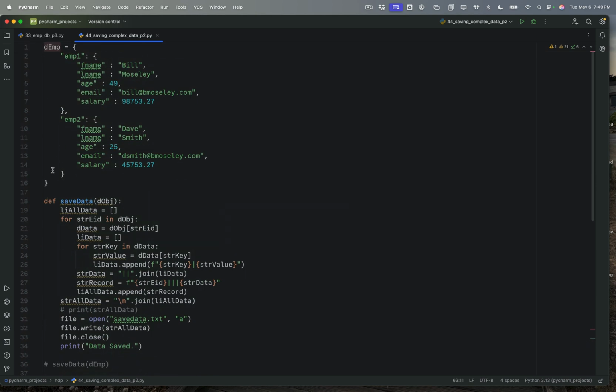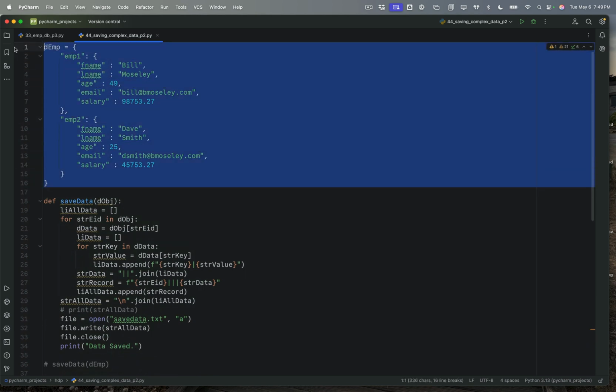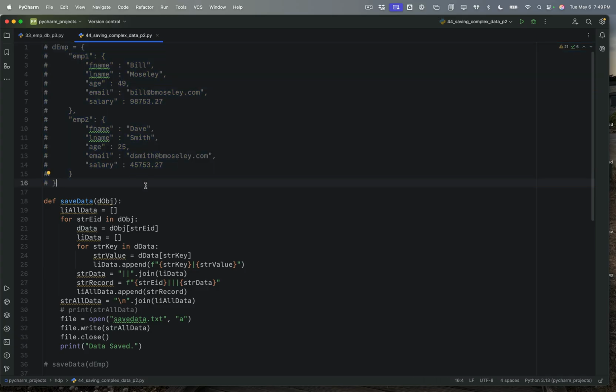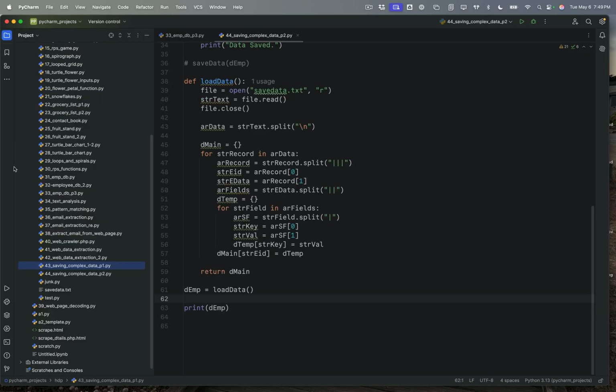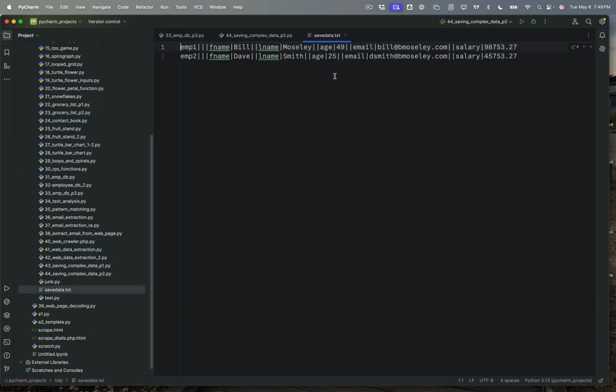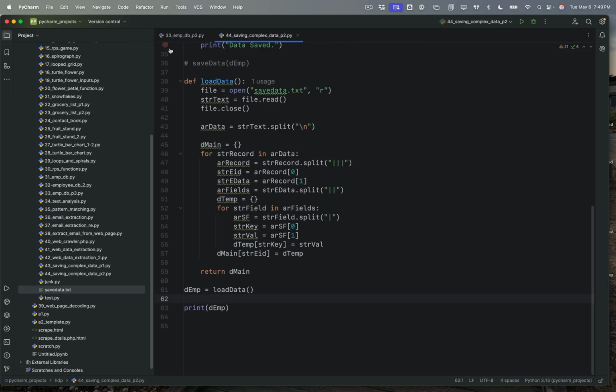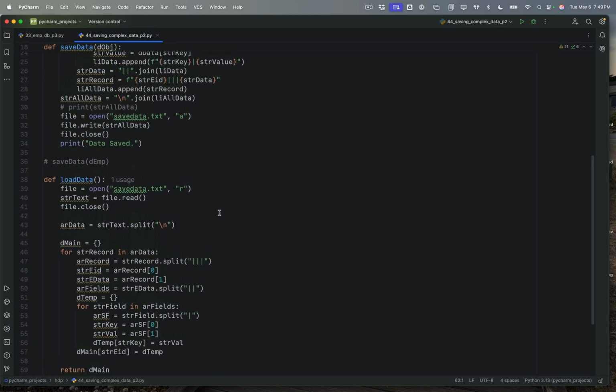Now, just to prove that this works properly, I'm going to comment this part out. You can see now DEMP is not defined. If I comment that out, I get the red underline saying, hey, that's not defined. But now it's defined with whatever I load from that text file. And I just so happen to have that text file already saved from the last part of this assignment.